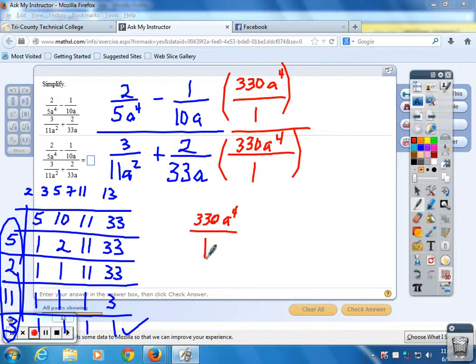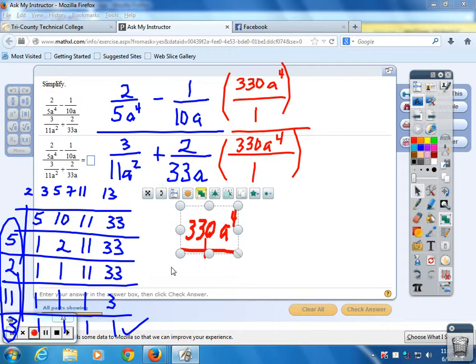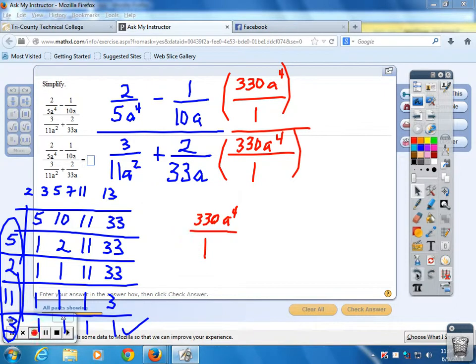I think I'm going to make this a little bit easier. Forget it. It won't let me do anything when I need to. I was going to try to copy and paste it, but it ain't going to let me do it.